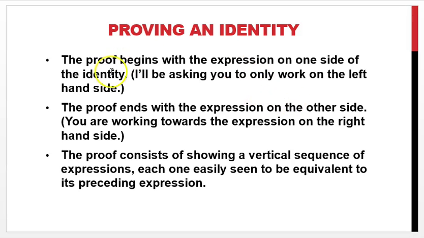So the proof will begin with what you have on the left, the proof will end with what you see on the right-hand side, and your work will be showing a sequence of steps where it's very easy to identify what substitution you made or what kind of multiplication operation you've performed. You never want to try to do too many things at once, so that it's easy for the reader to see exactly which math rule you have used to go from one line to the next. These do need to be done in a very neat and orderly fashion. The way I work them out, and what I encourage you to do, is to write your steps down vertically so that I can see what's being substituted in what spot and what kind of rules you're using from line to line.